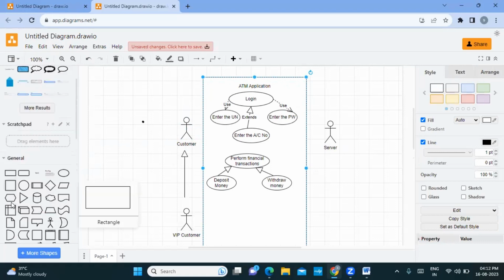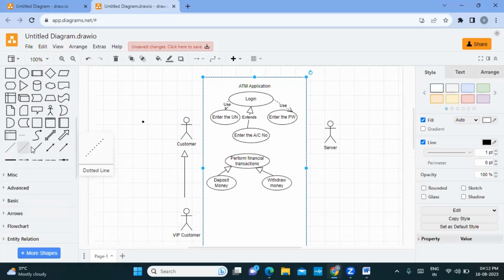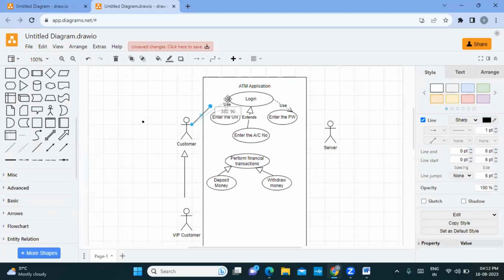For that, please go to general, take a line. We have a line. Just connect your actor to your use case. That's it. Or again, take this line, come here, and you can put it here, guys.